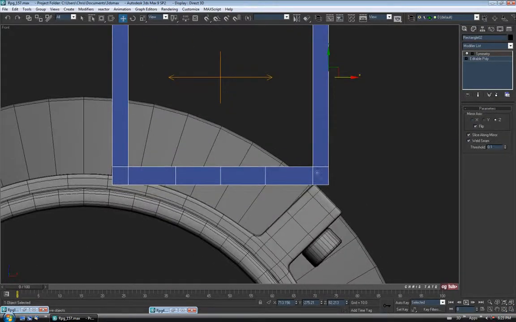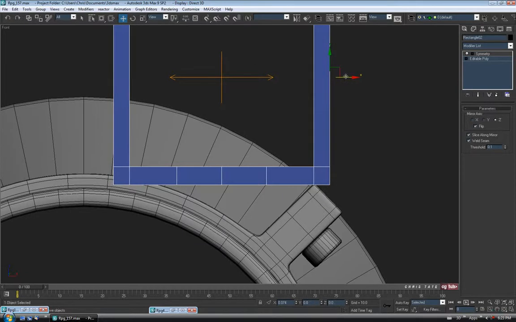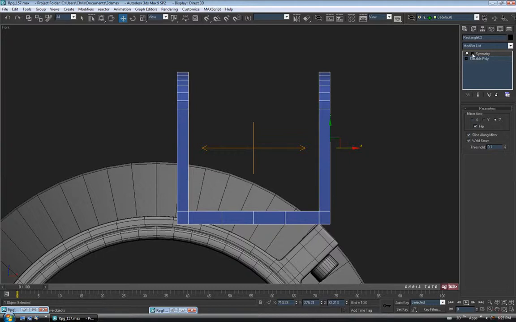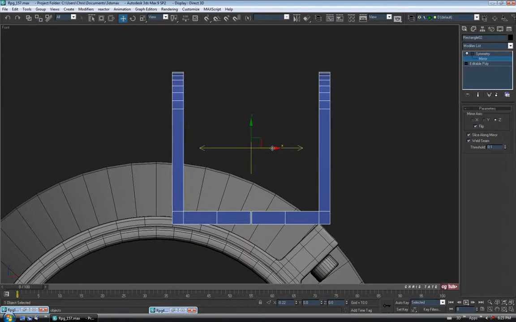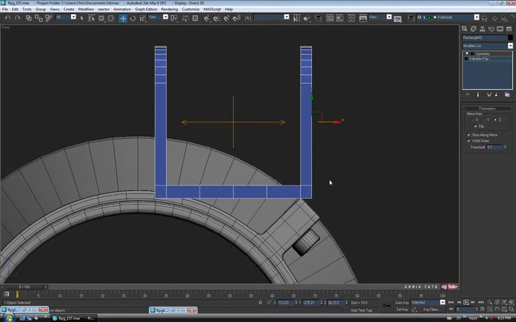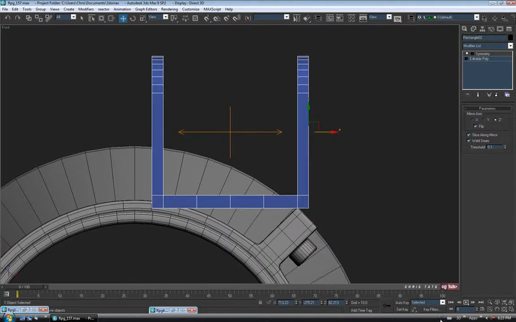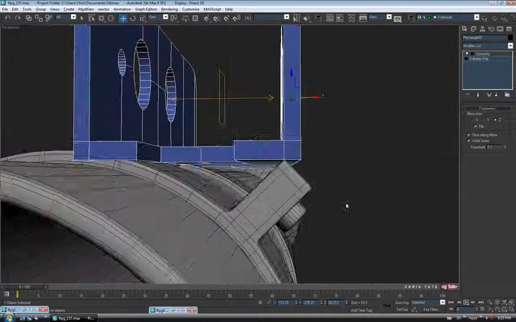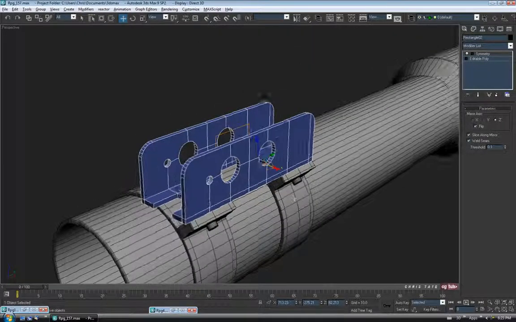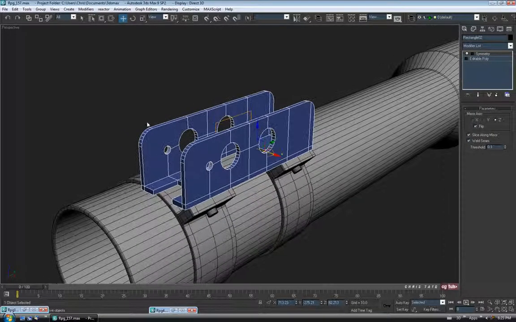Alright, so I'm going to move it down just so maybe this edge is just on the corner of that piece. Okay, and then let's just adjust the width one more time with mirror. Just going to move it over a little bit. Okay. Turn that off, exit that. Alright, so I think that should be close enough. Alright, so just like that. Alright, so before we go any farther, let's just do a save.